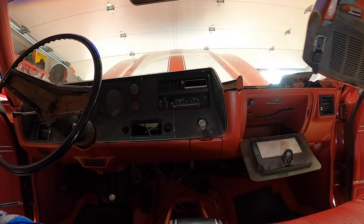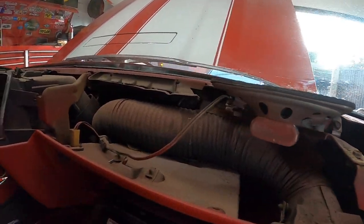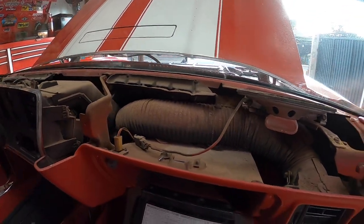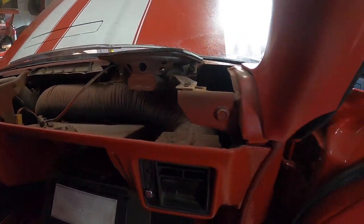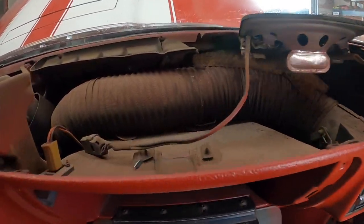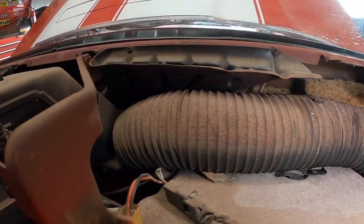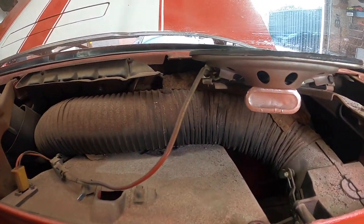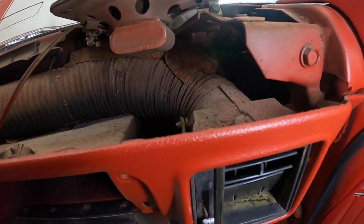Okay, we're definitely gonna have to vacuum back here. Filthy. Okay, so now we have to pull the dashboard, I think. Where's the heater core? Okay, down there somewhere. Oh my goodness, what did I get myself into?